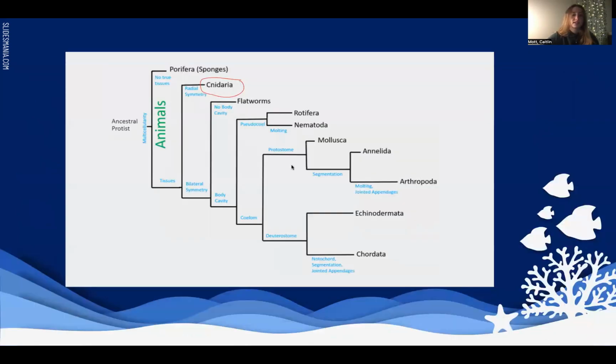And so then here's a tree, just kind of shows you, sponges branching out first, and then the tissues, and then the cnidarians are the second to branch off. So pretty much all they're going to have is the radial symmetry, which means it's all the way around instead of the bilateral, which is the left and right.